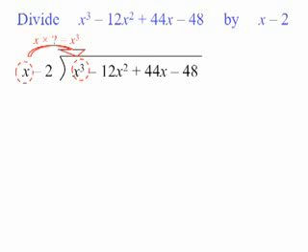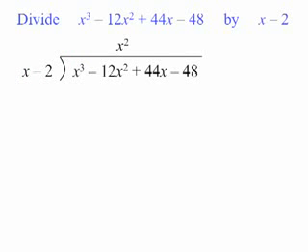First, think of the x term and the x cubed term. So what multiplied by x gives x cubed? And the answer to that's x squared. So you sit that above the line in the x squared column. It's very important to set things out in columns in your working out.